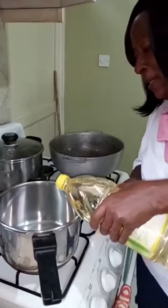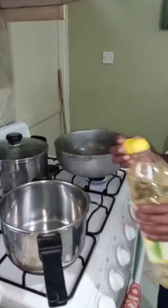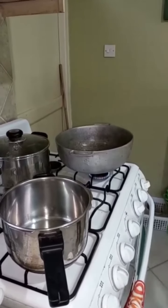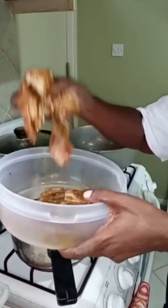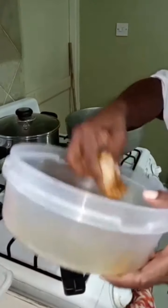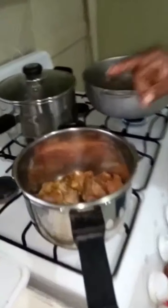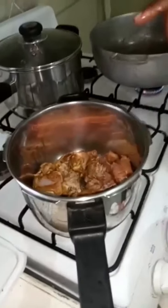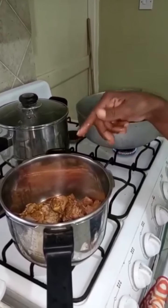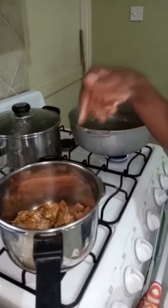I'm going to add about 2 tablespoons of oil to the pot. Then I am going to add my chicken. As you can see, my pot is hot already. I put in the chicken because my stove was on already, so my pot was already hot. So the oil is not cold, the oil is hot. I'm just going to hear the noise coming from the pot.